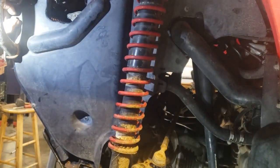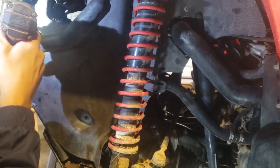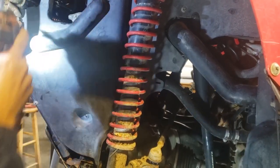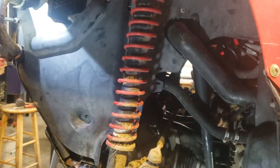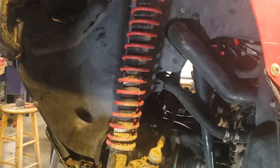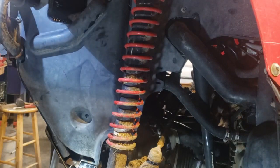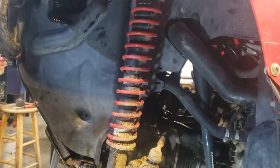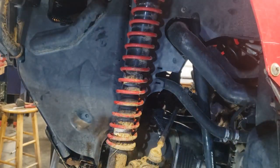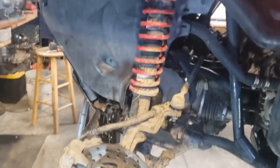And then we're going to try to get this one, which I thought was going to be a bit of a pain. I suspected. Okay, what I'm going to do there is just finish it out with the screwdriver. All right, there we go. We got her all done. So it ain't too hard to do. We didn't lose hardly any. Let me show you down there, see? We didn't lose anything.